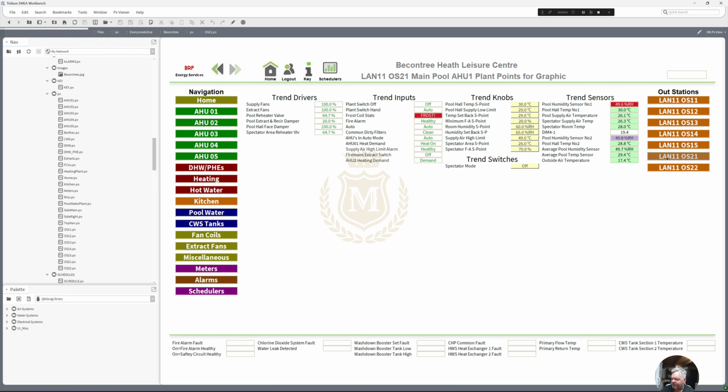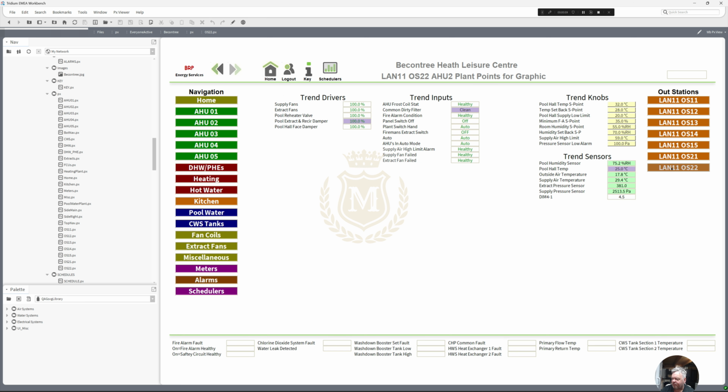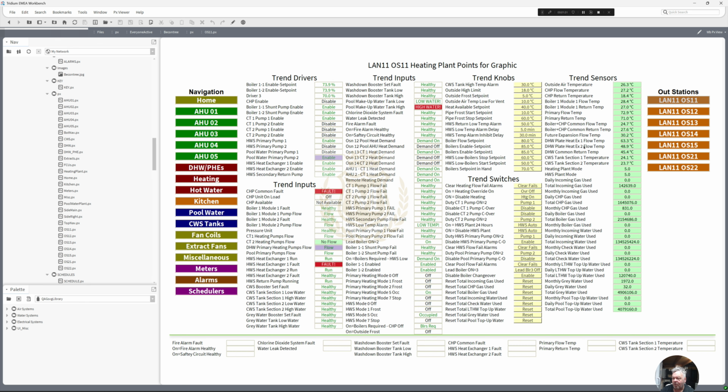So the first thing I normally do is bring in all the outstations. You never saw this 21 and this 22 because they were just short points. Bring in the outstations, and that's now done. So we've configured all our points that we require. Anything that's overridden, as you can see here with the purple background, has been done by the client. I never wrote the software for this, and I won't control any of this. I have control, but I won't. It's down to the engineers on site. So all we're doing is making the graphics for this.